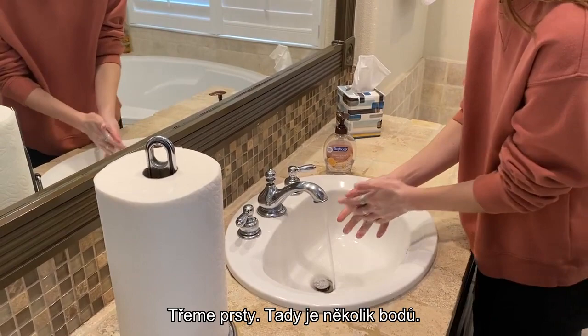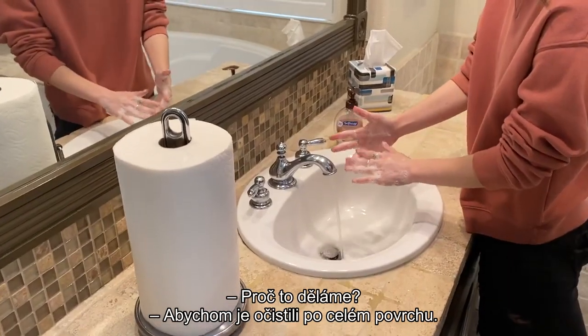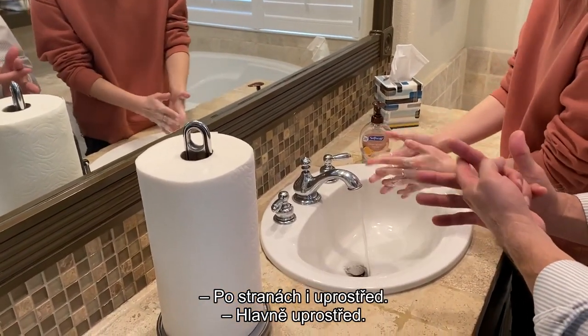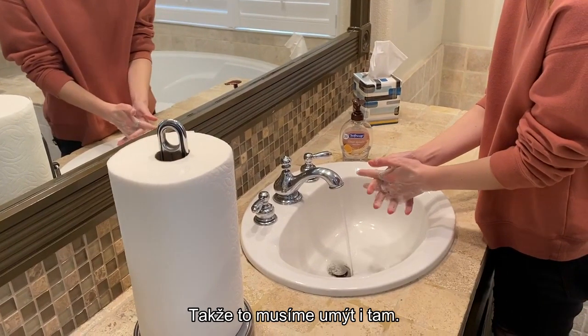Now what's the fourth important step? Fingers. We're going to rub your fingers. Now a couple key points here. The first one, you're doing it right now: interlocking. Why do we do that? So you cover all the surfaces of your fingers, especially the sides and the middle. Right, because here you get the surfaces, but the germs could be in the middle, right? Okay, so you want to get the inside of your fingers.